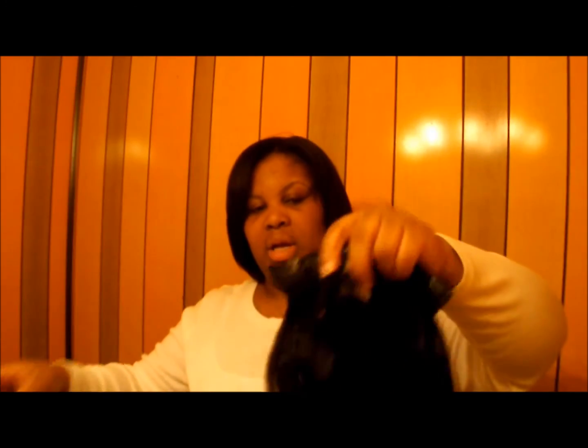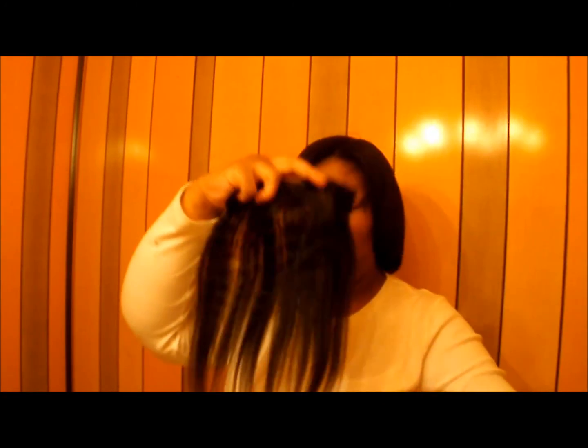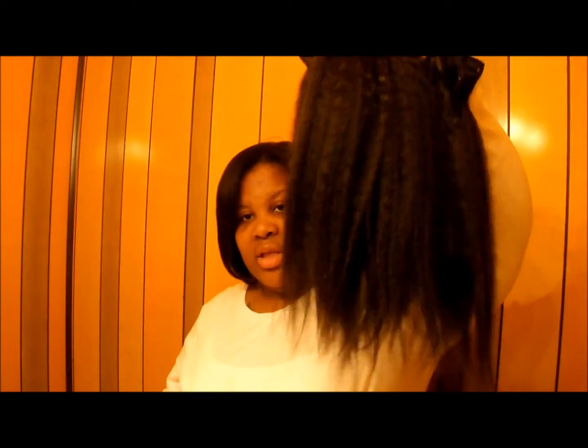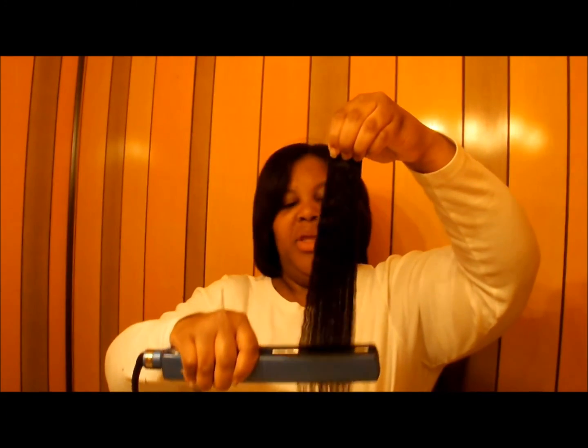If I left it like this with my straight hair, I don't think it would look right. It says nine pieces — and I just sealed all of these. This is seven clips. You can see how full that is. One set of clip-ins, which is nine clips, is good enough for your whole head. I'm going to go press the hair out real quick — literally all I'm going to do. I'm going to use it on 450, and I'll just pass through maybe twice.